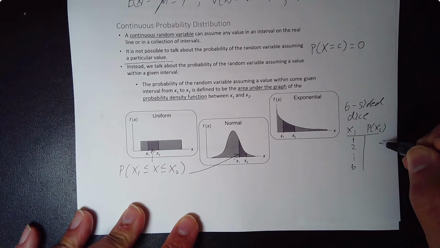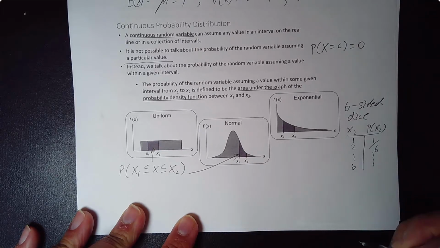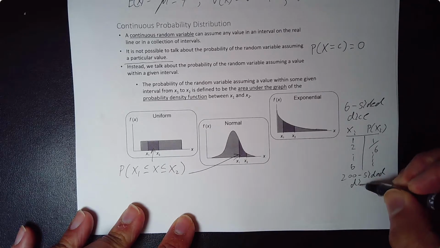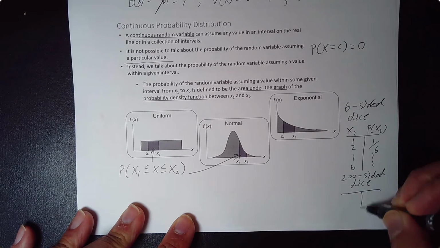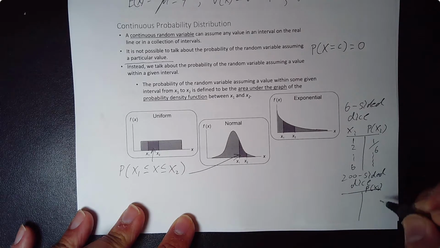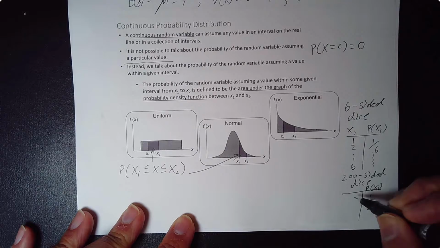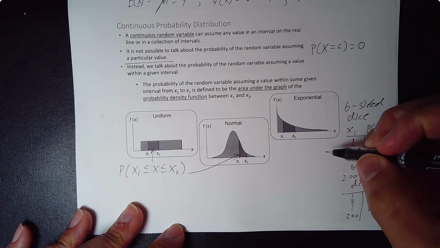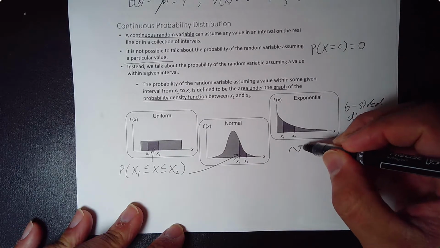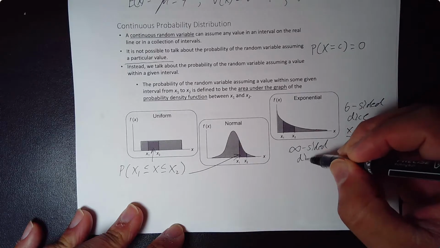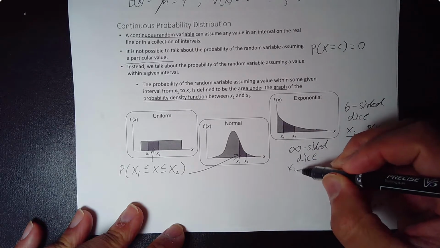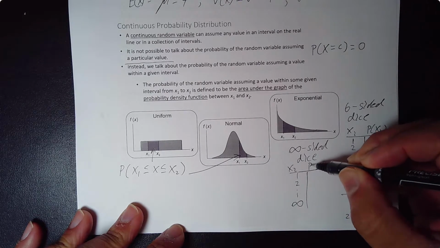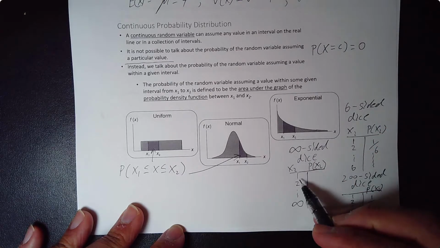One way to think about this is, if you have a discrete random variable, let's say a six-sided die, then if you roll this die, what are the possible outcomes? Well, 1, 2, up to 6. And what's the probability of each of those outcomes? That's going to be 1/6 for all of them. Now, what if you have a 200-sided die? What's the probability of each of those outcomes? Well, it's going to be 1/200 for each of them. You have 1, 2, all the way to 200.